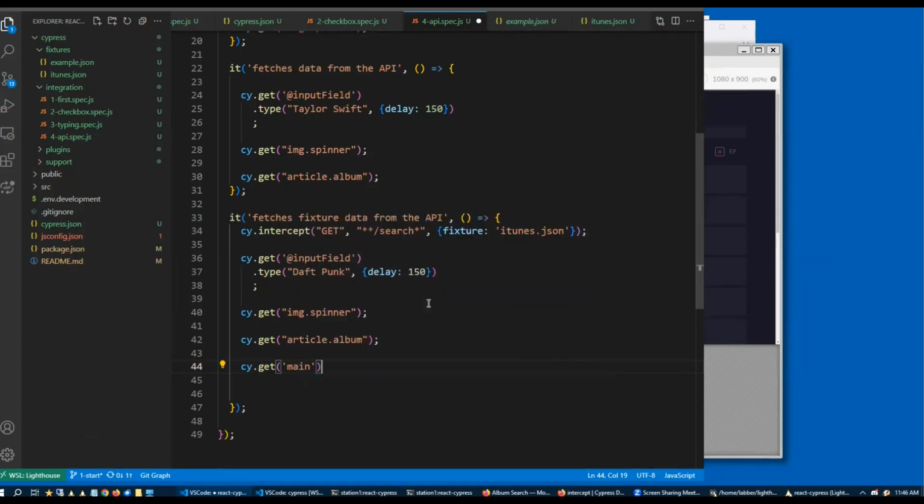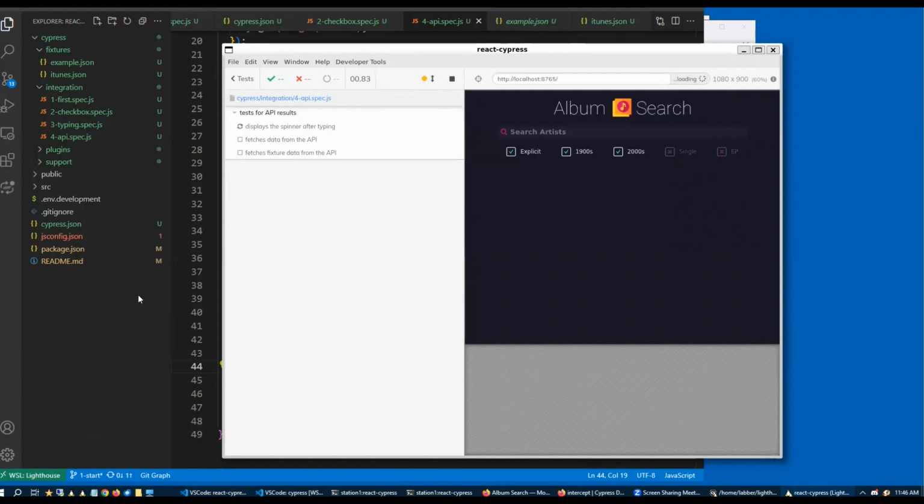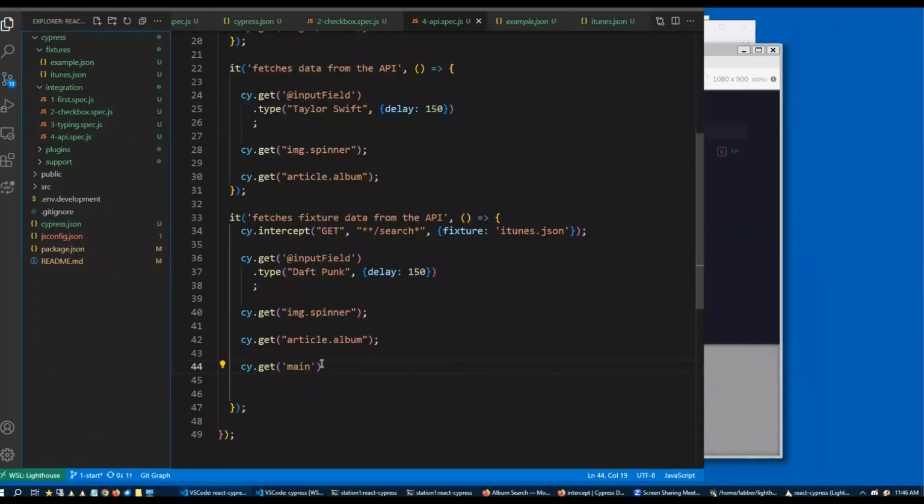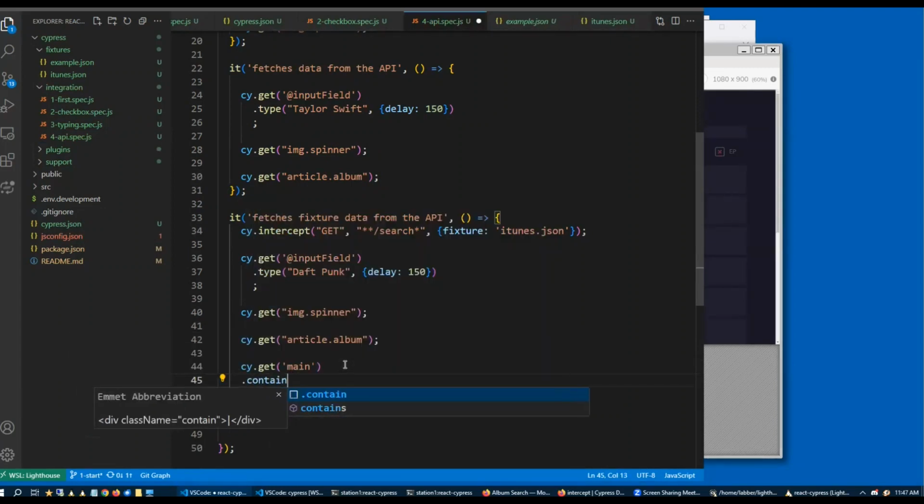Get my main, and it should contain an article that contains the text Random Access Memories. Let's verify that. So there's my get, and I'll give it a contains. So another way to get is contains. So contains works both ways.